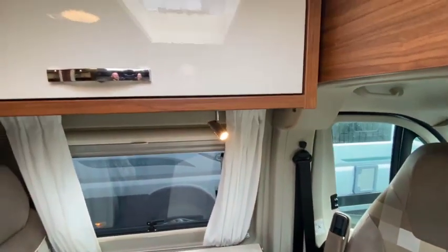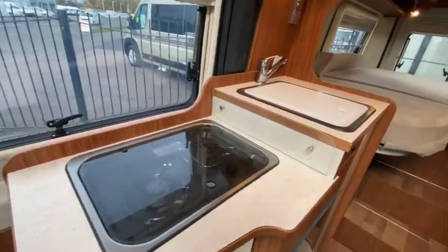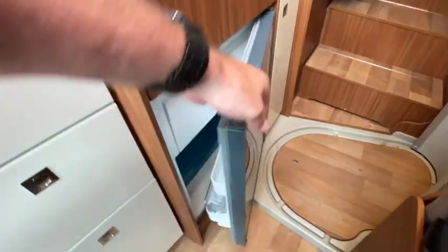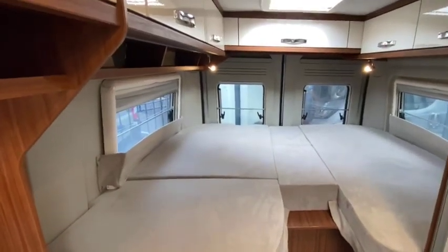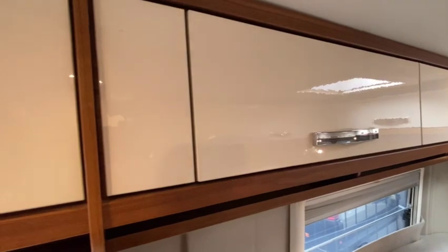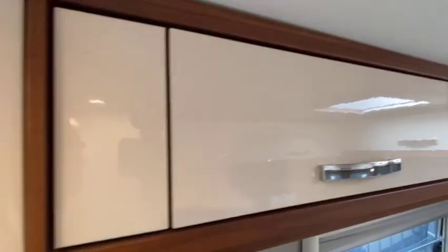It's got the nice lighter wood with the white cupboard fronts which looks really great. In the kitchen area, we've got a two-gas-burner hob. We've got the fridge with the ice compartment and then the sink above that with a cover. Then we've got the longitudinal beds - single beds which have got the infill cushions in already so it makes it into a double. And all the way around we've got plenty of storage space with those nice white high-gloss cupboard fronts.